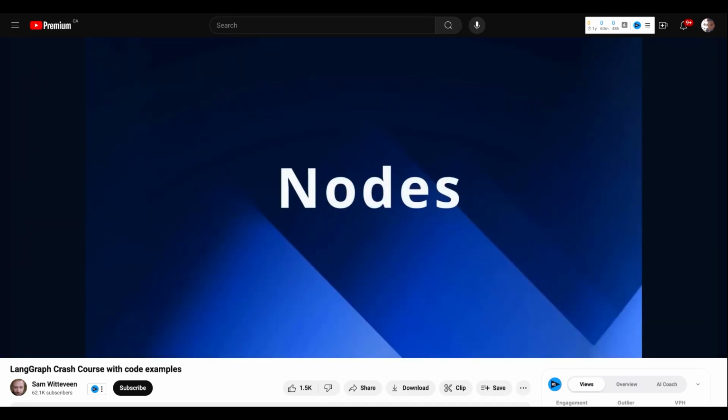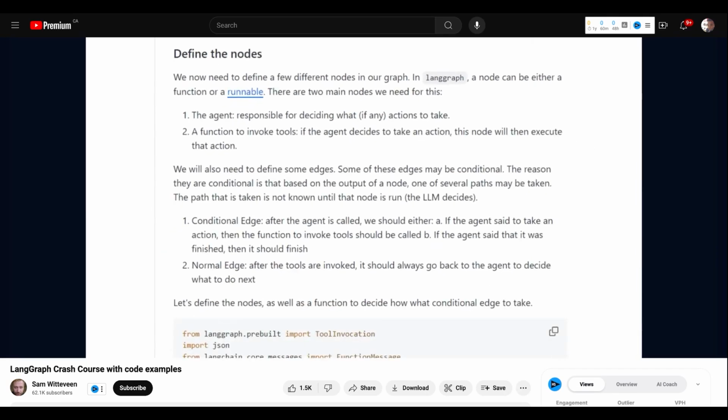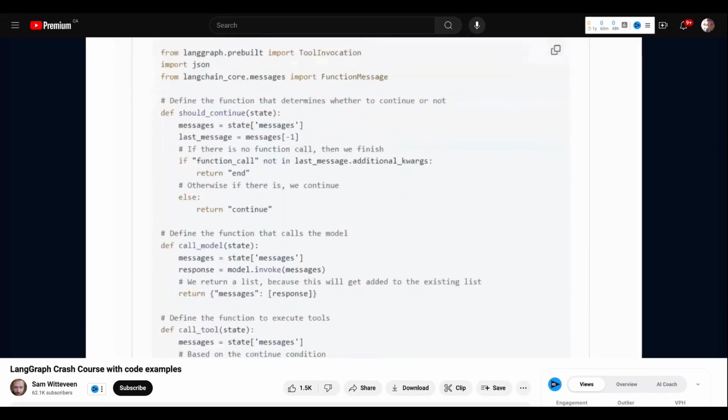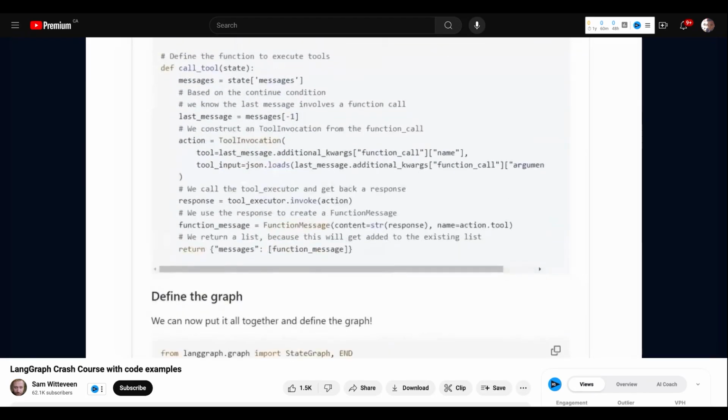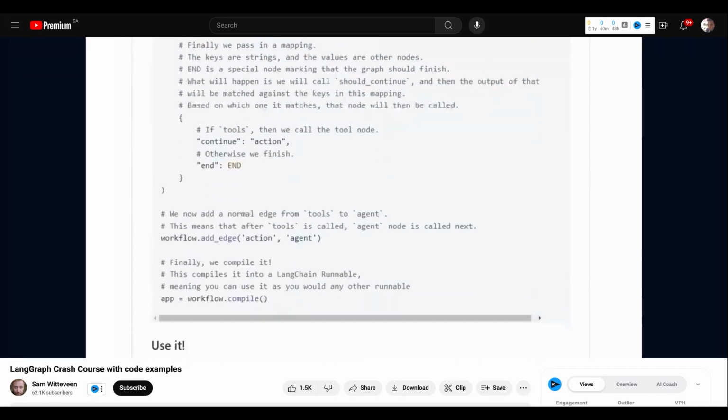The next part, which is key to this, is the whole idea of nodes. As you build the graph, you want to add nodes to the graph. You can think of these nodes as being like chains, or actually they're also runnables. So it could be a tool, it could be a chain, and you can have a variety of these different nodes. You think of those as the components of your agent that you need to wire together somehow.